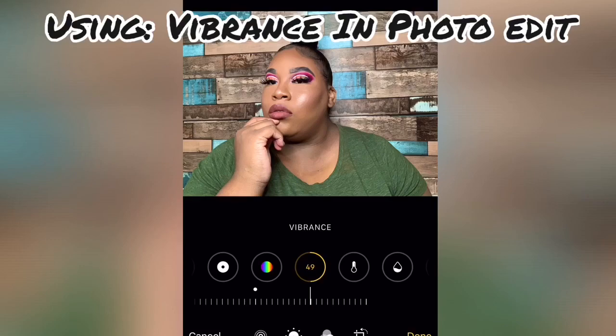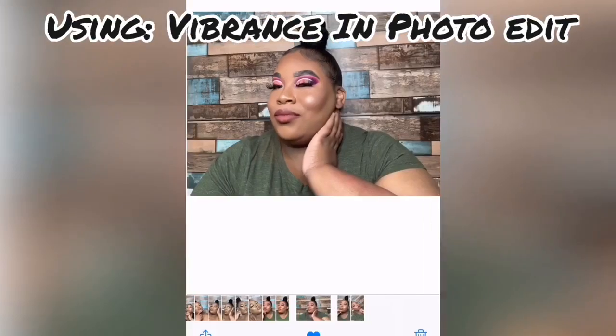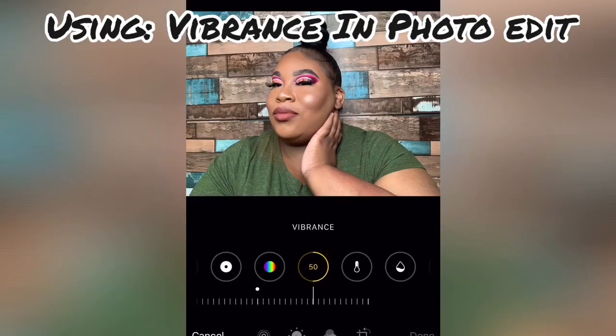This is the best way to add more color into your picture, especially after taking it with a ring light and a whole lot of lighting. You can definitely look a little washed out.